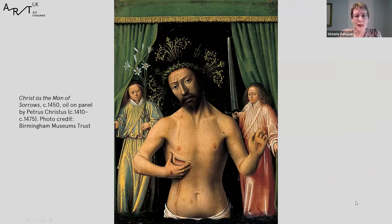You can see two angels pulling back curtains to reveal the figure of Christ, standing up to his hips in water to represent the waters of baptism and new life. He's displaying the wounds of his crucifixion — the marks of the nails in his palms and the mark of the spear in his side. He looks out very directly at us, making a personal appeal. This created an intimate relationship between Jesus and the person praying, urging them to focus on their sins, meditate on their soul, and seek repentance by contemplating Christ's suffering at the crucifixion.